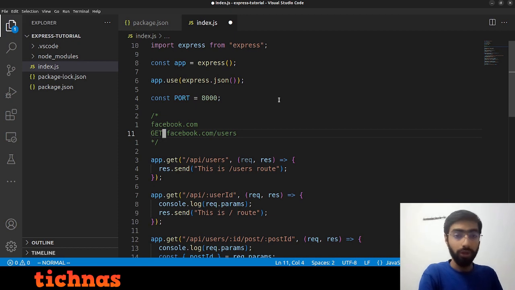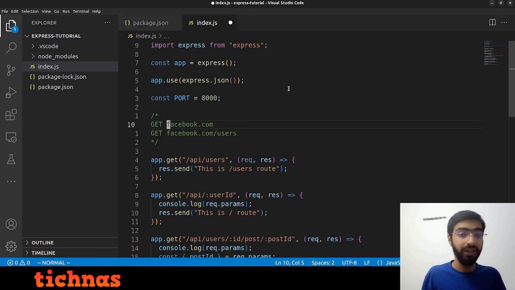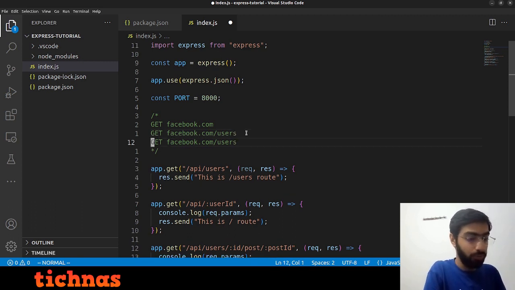Now your web app needs a way to tell whether it's your front end or your back end. By default, if you open facebook.com, it's treated as a GET request only, right? So when you open facebook.com/user, it does not know that this is an actual client page. You can also have facebook.com/games.